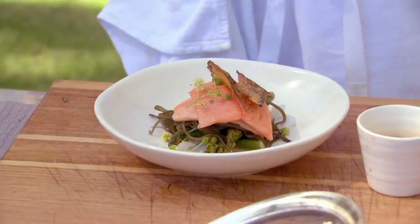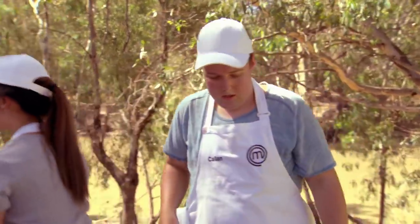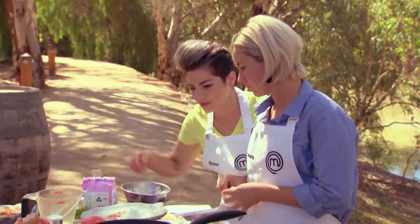I'm looking down the dish, and you know what? It looks beautiful. It looks native. Well done. Good job. When I look at this dish, I think it looks like the Murray. It screams river, it screams water, it screams yum. Gorgeous. What are the grapefruit?